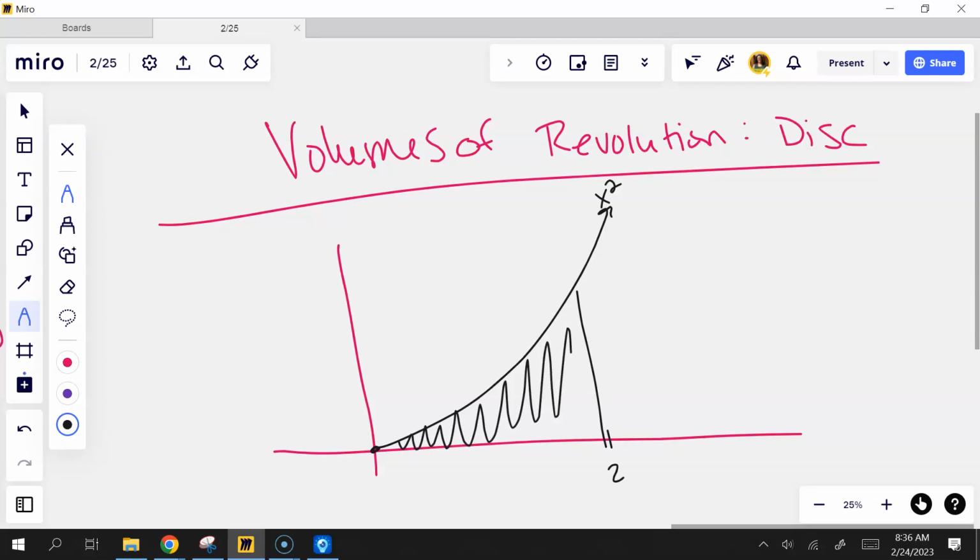And I have this shape right here. And I said that shaded area I take and I rotate it around the x-axis 360 degrees until it comes back on itself. What kind of shape am I looking at? It's almost like a funnel or a cone or something. Like it starts out itty bitty and then it kind of grows, I think about like a horn maybe. Does that make sense?